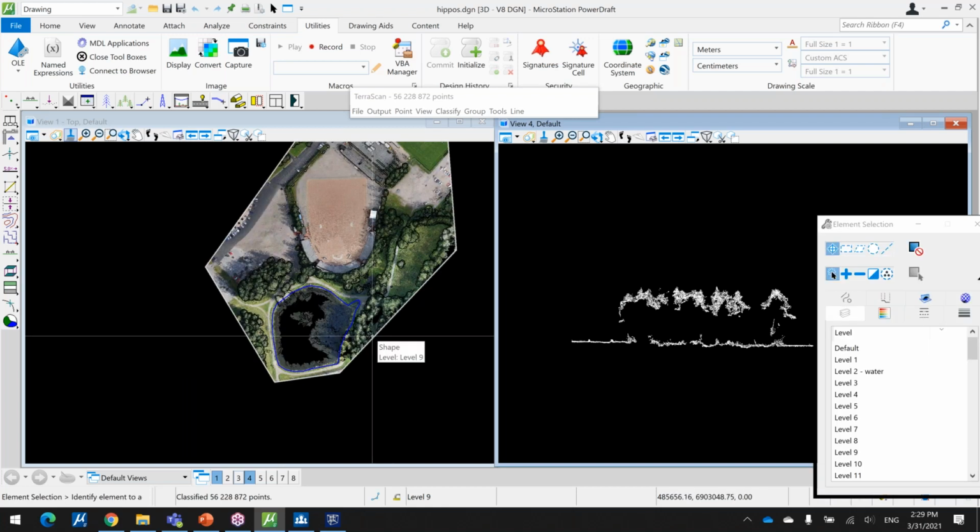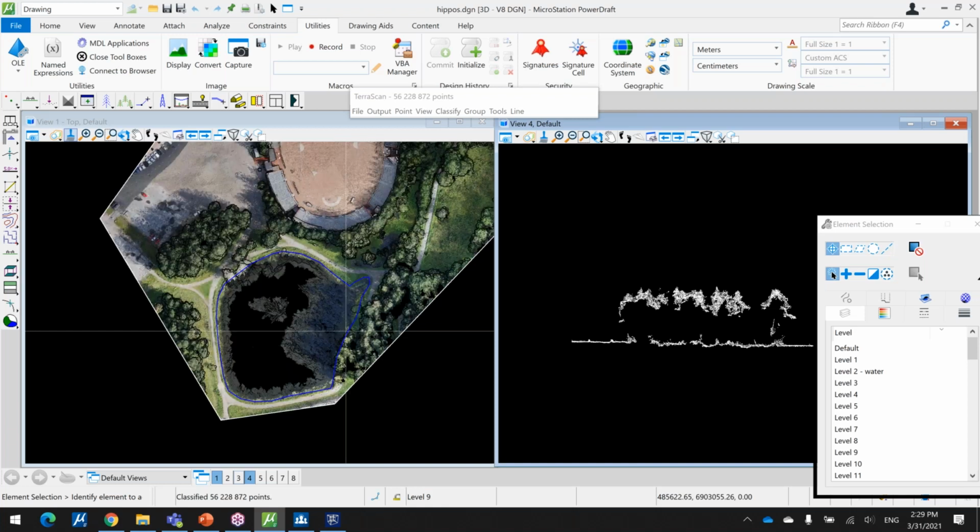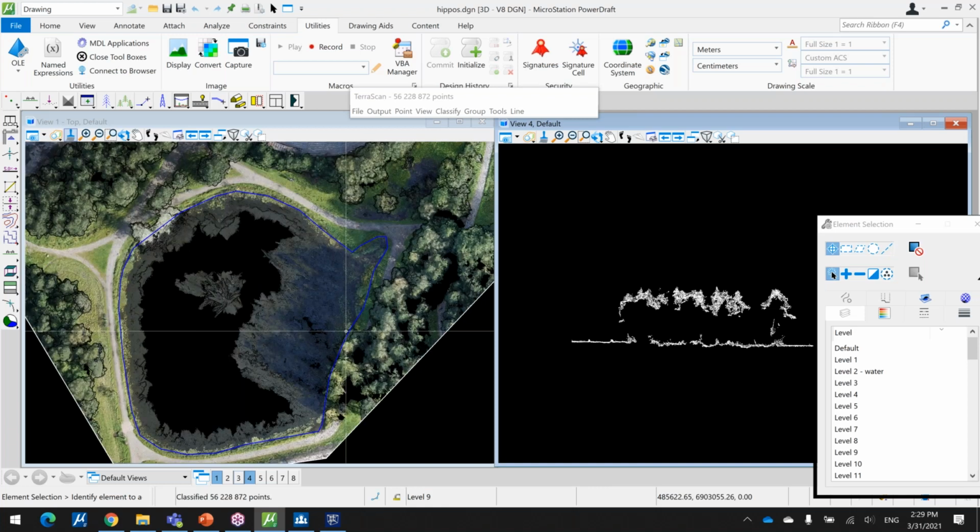Another thing we can fix is the water body. Usually water surface is generated quite badly in the photogrammetric point cloud, and what can be done is just a simple classification inside the polygon and then manual improvement of the classification.